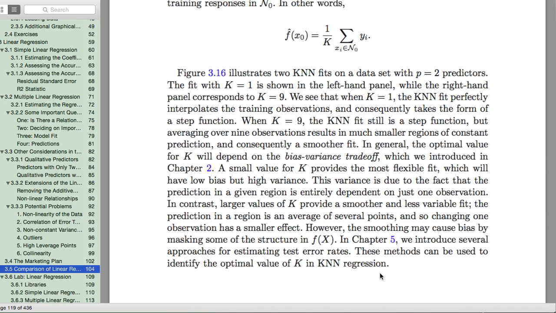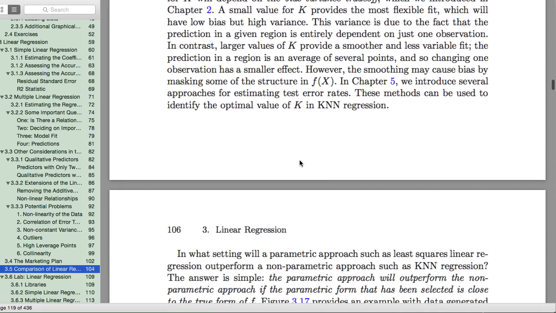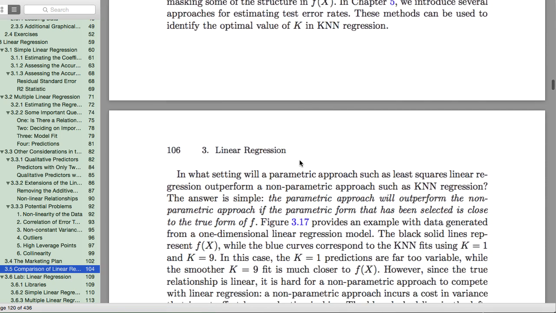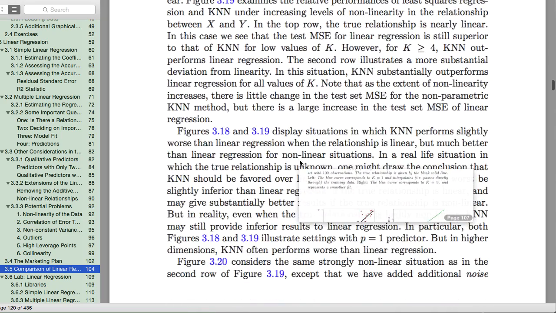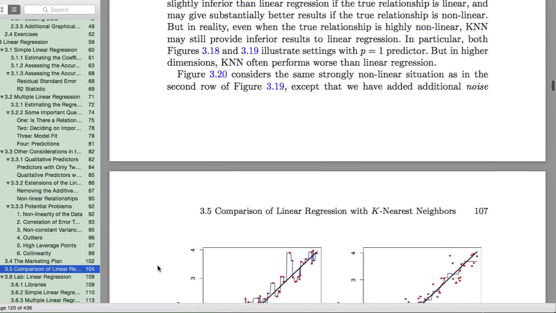There are going to be some times, and we're going to look at some pictures in a second here, when we want to go one way or the other in this trade-off. And there are some times when we want to skip this method entirely and use a parametric method instead. So remember that being a non-parametric method has the problem that we can't really explain what's going on. We can't interpret what's going on in the model.